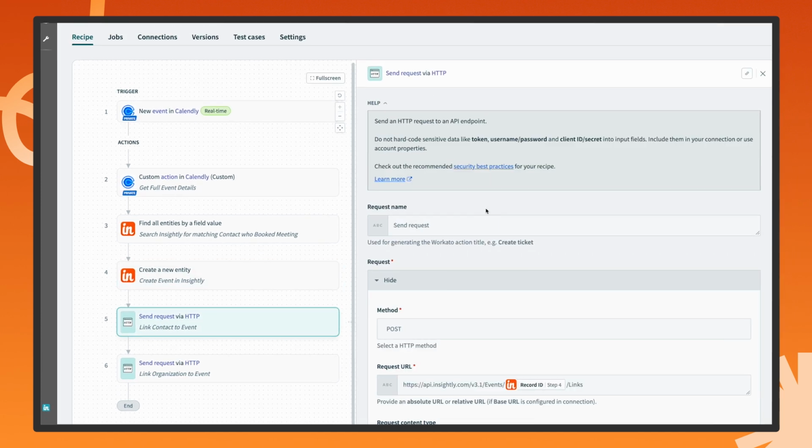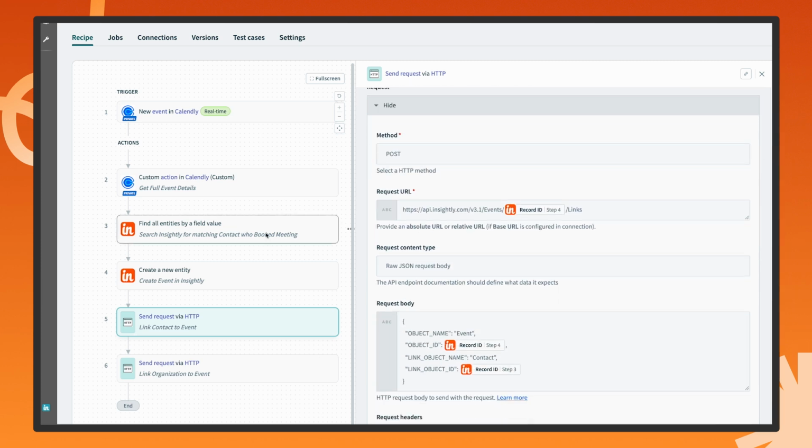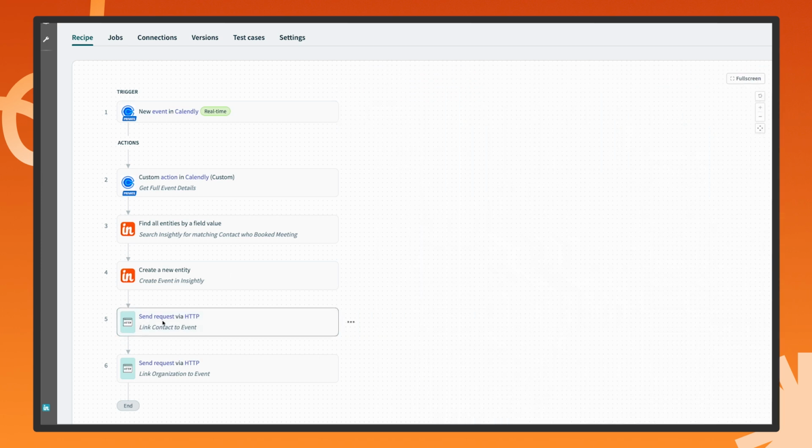And then some API calls. So for our developers out there, you can program, like I showed you, code in here and actual API calls if you don't see the native action available to you. So in here, I'm not going to go through the technical details, but I'm essentially linking that event to the contact that booked it and their organization to give you that umbrella effect. I can look at a singular org and see everything going on with all the contacts that are with that org.